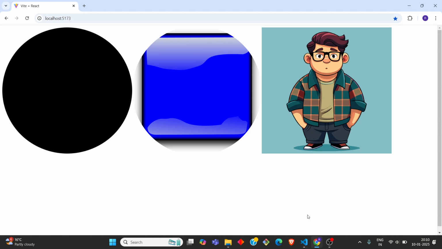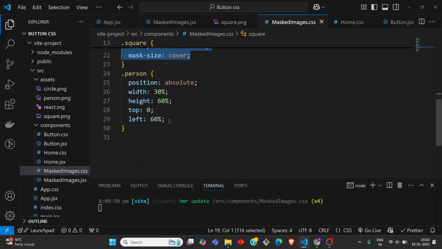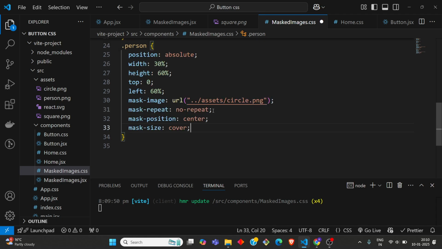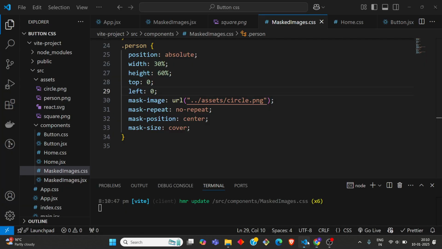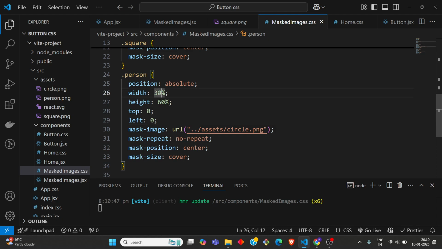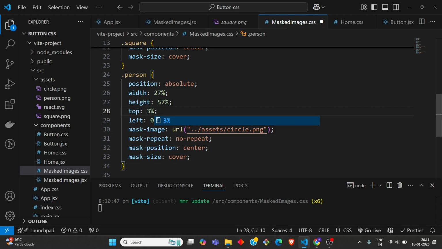Okay, let's do this thing with our other image, which is a person's image. Now, if we put it here, as you can see, it will go here. Now it's covering the whole circle image. So suppose we reduce its width by 3% to 27, and its height also, let's give 57, and let's give it 3% here and 3% here.